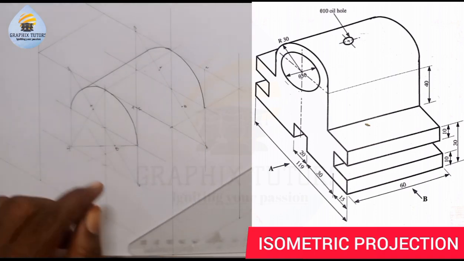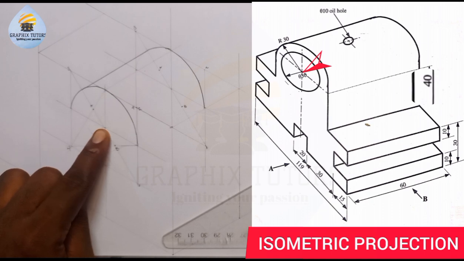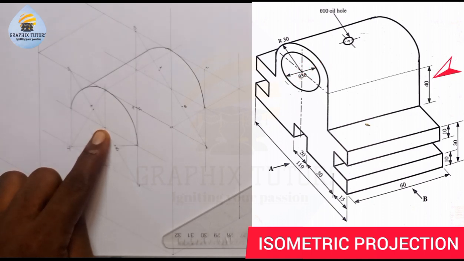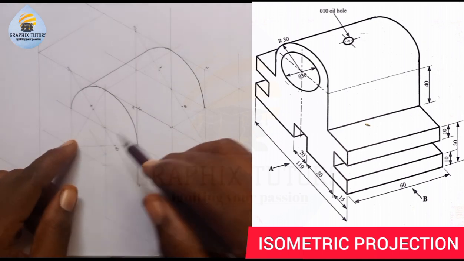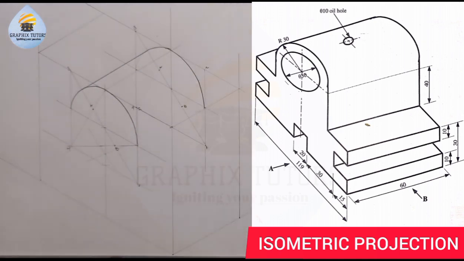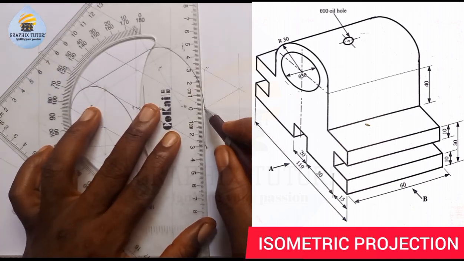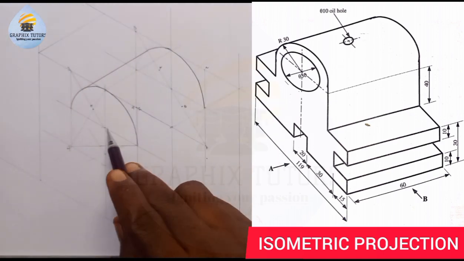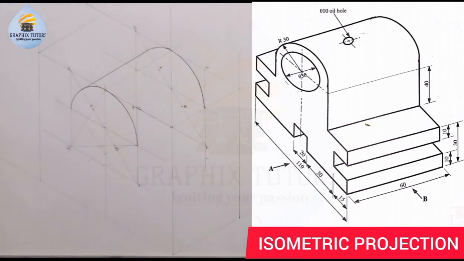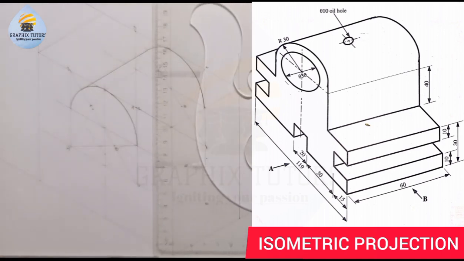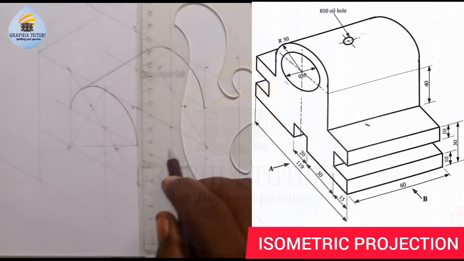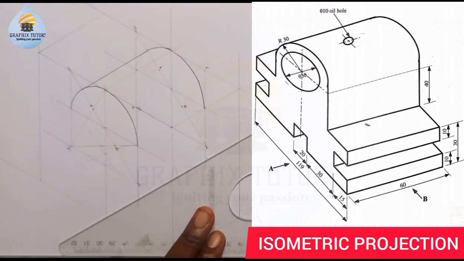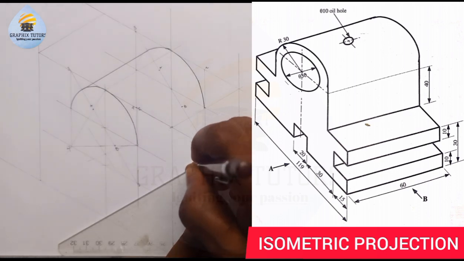Then I can easily just join from here. From this top here, from this center here, I'll measure 40, as you can see from the screen, right? So I'll measure 40 downward. So let me measure the 40 from the center in this fashion. So from here, this is also the center line. I'll measure 40. This is where 40 is. This is also the center line. You measure 40 down. So from that 40, let me bring this down a little bit. This is 40 here. Now let's join from here straight down to meet here.